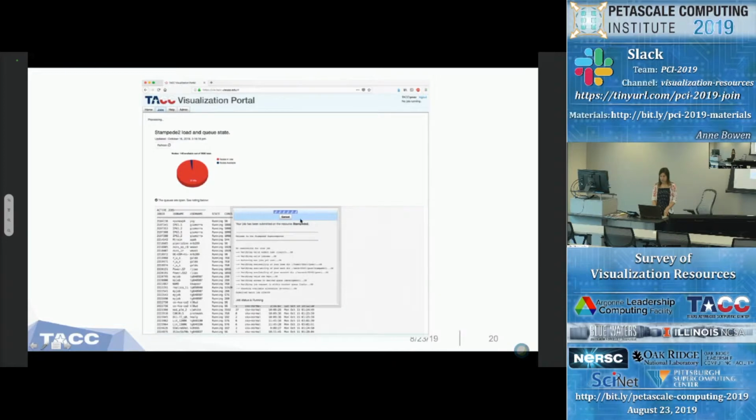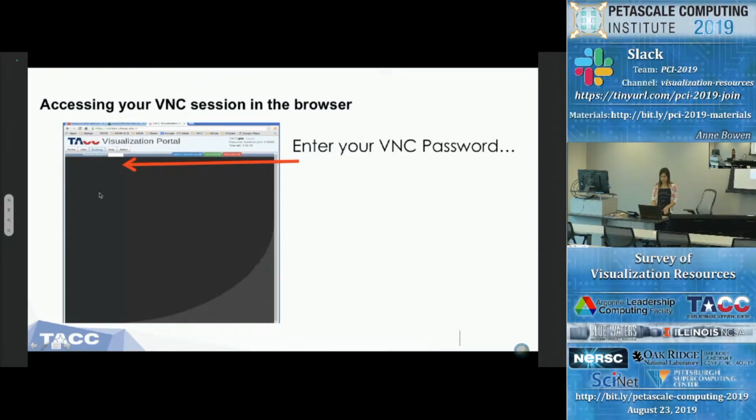You'll see an interface like this where your job has been submitted to the resource Stampede 2. Then it'll say your job status is queued for a moment, and once it's running, it usually says running for a few seconds, and then the interface changes to look like this.